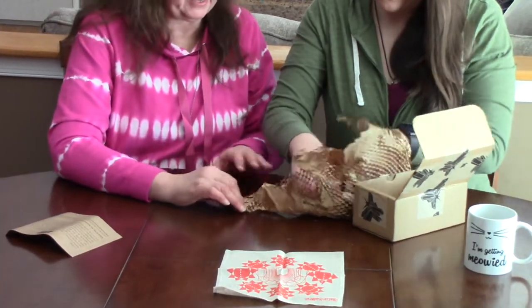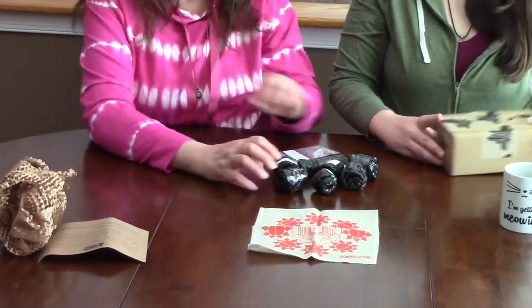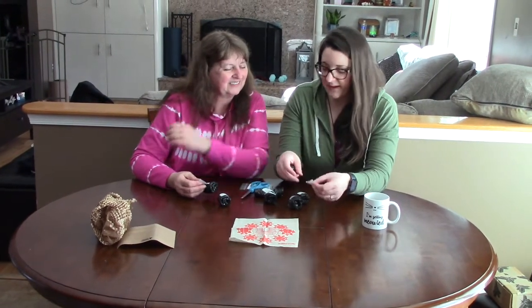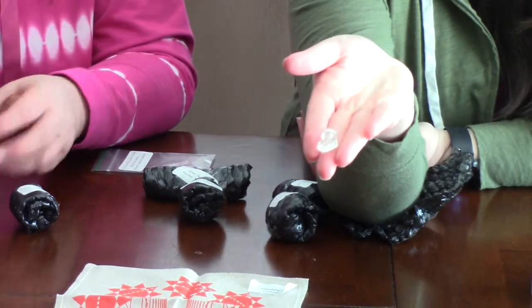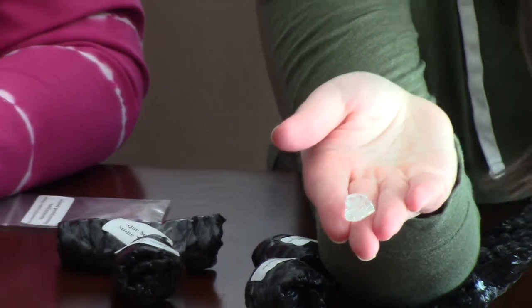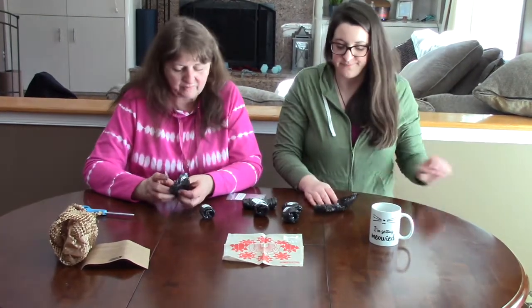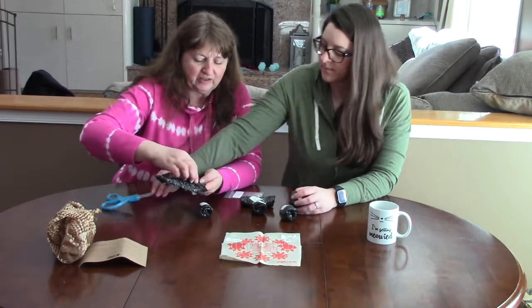We have seven packages in total. First up I have Durango calcite — it's bubble-wrapped, must be special! Wow, that looks like clear quartz almost, like points. I don't think I ever saw Durango calcite. I wouldn't think something that clear would be calcite — I would think it's clear quartz. It's nice, it's light, it looks like a diamond.